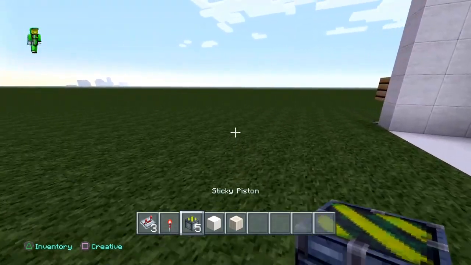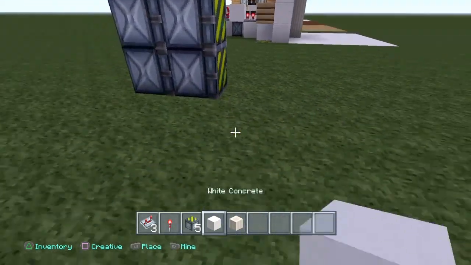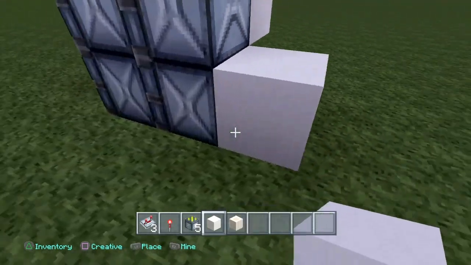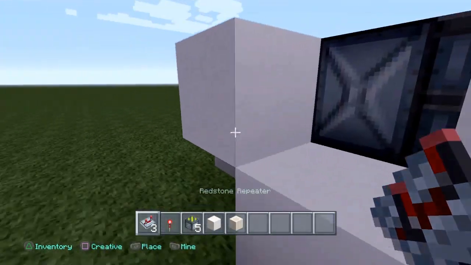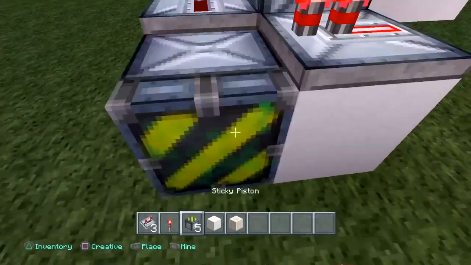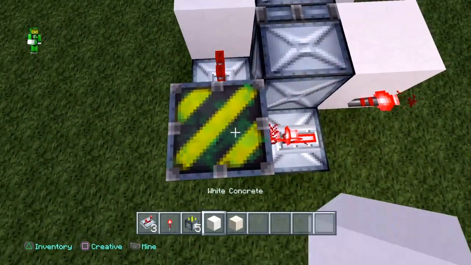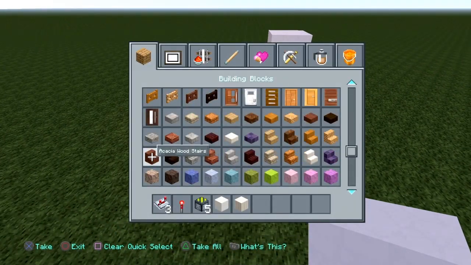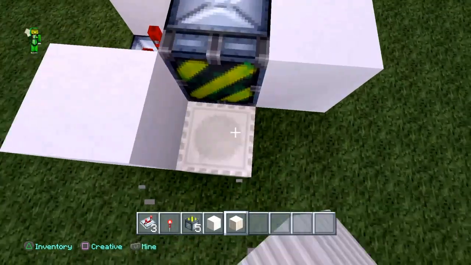So I'm going to come over here, and I'm going to place 4 sticky pistons on top of each other. And then just go like this, and this is going to literally be the easiest double piston extender you've ever seen with the full retraction mechanism. And then this repeater is the only one that needs to be on a delay with a torch. And then a piston here with a block, just like that. And that's the whole double piston extender retract and extend mechanism, just like that.